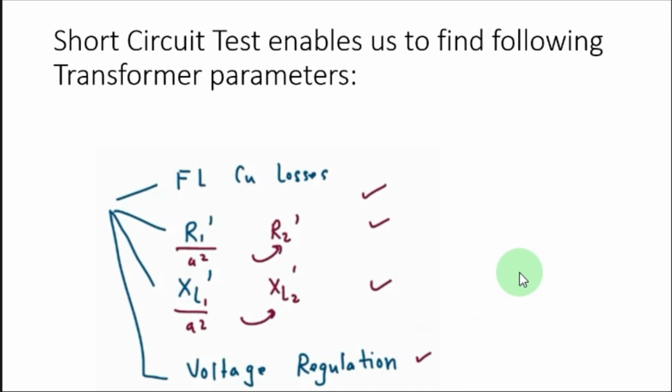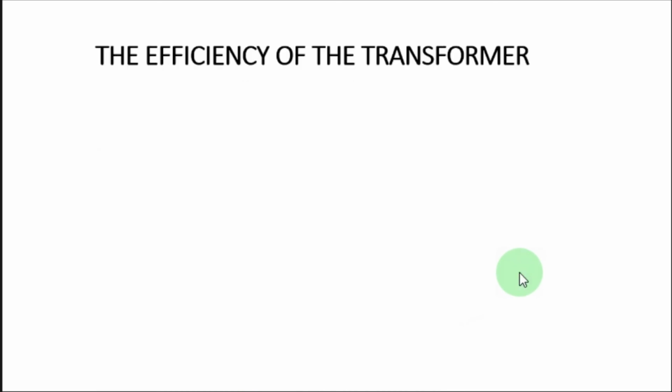And then there is another parameter called the efficiency of the transformer. When we say efficiency, it is basically comparing the output and the input. If it is highly efficient, output and input should be the same, the ideal case, but due to losses the output will be less than the input, so in that case the efficiency reduces.